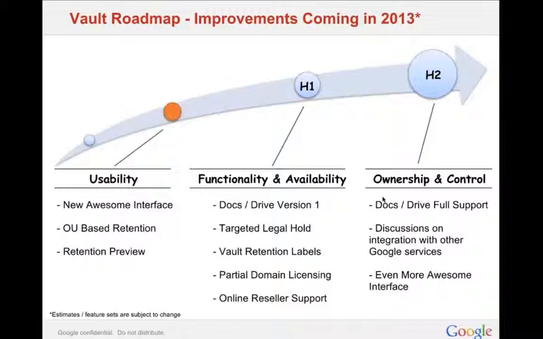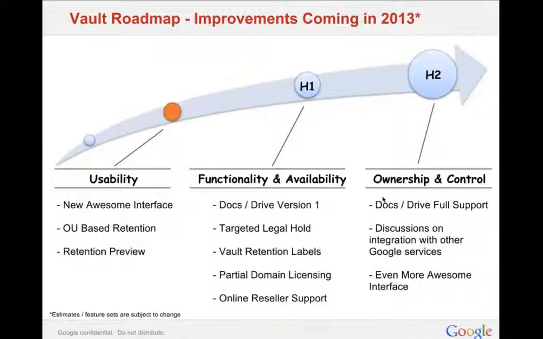Another thing that's coming out in the first half of this year is partial domain licensing. For those of you who are interested in enabling Vault for only a subset of your users. This may or may not pertain to everyone, because in order to get the discounts, 80% discount, you'll want to opt in all your faculty and staff members. But this will give you the ability to decide whether or not you want to opt in your students, or a subset of your students, or just the researchers. It gives you full granular support and being able to assign and unassign Vault licenses to specific users. The users that don't have Vault licenses assigned to them won't have any retention or preservation features applied to them. So that's a choice that we're enabling in the first half of this year.